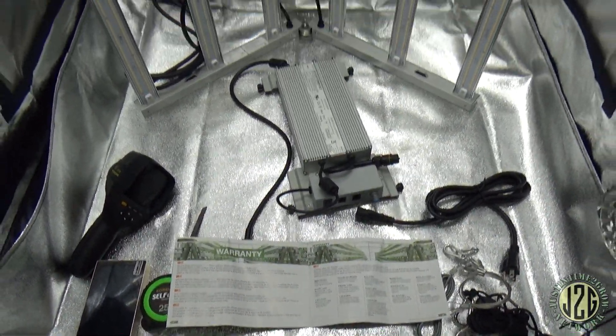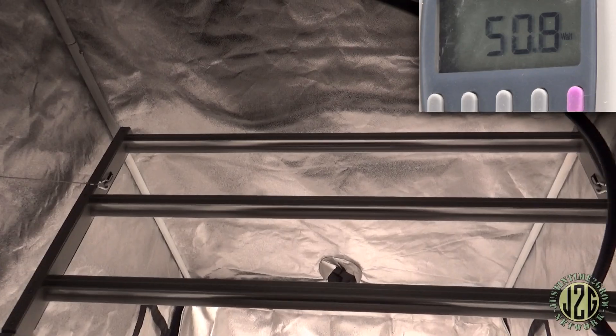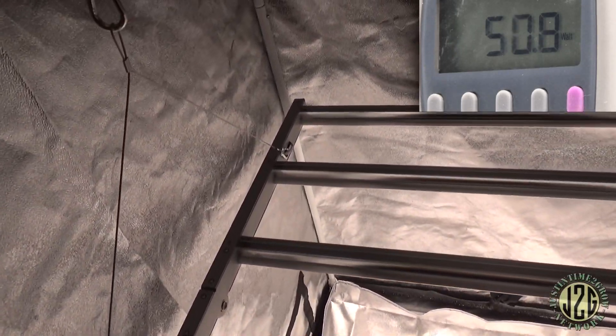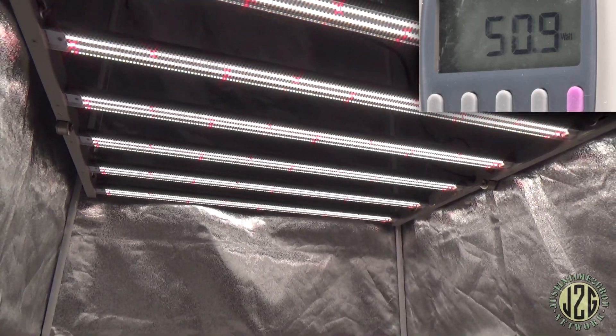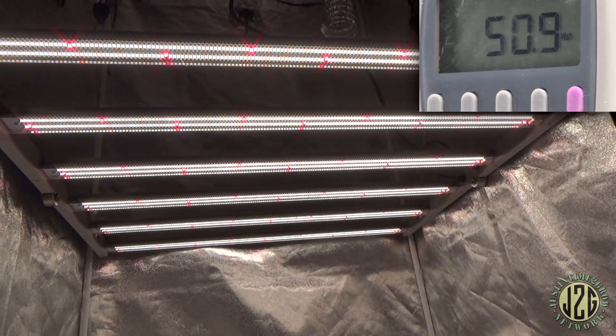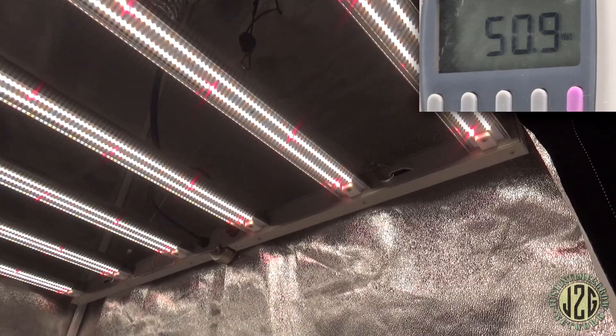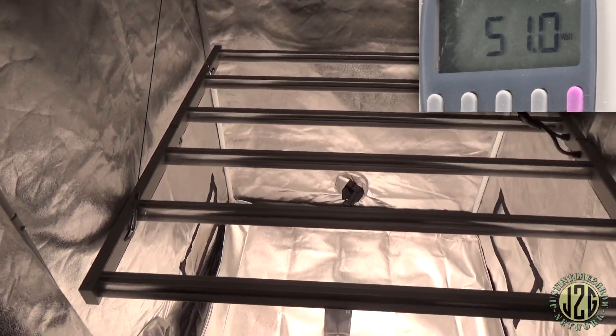All right, we are back. I've got this thing hooked up, it is completely shut off. Let me go ahead and flip it on. Bam, look at that man! This thing fits like a glove in a three by three. This is a true three by three tent, 36 by 36, and it fits perfect. Absolutely perfect, it couldn't fit any better. For real, this is excellent fitment. That just looks amazing. Wall to wall, corner to corner, complete coverage. Just as I suspected, this thing's going to be amazing, off the charts.